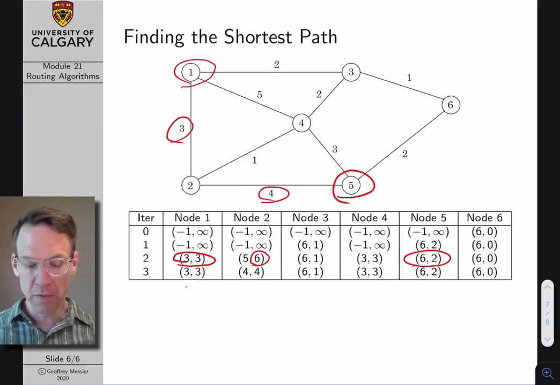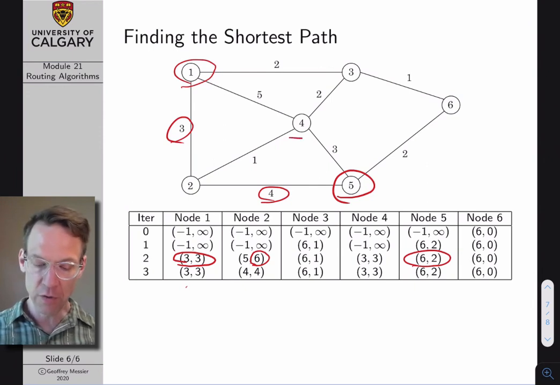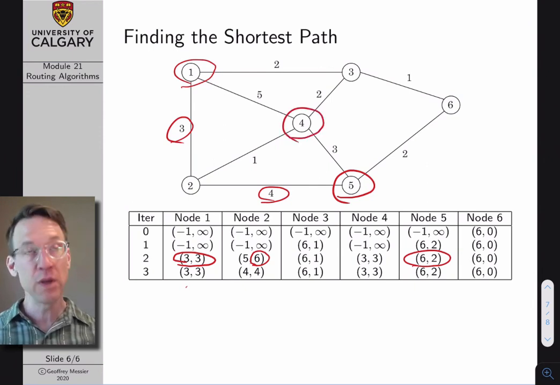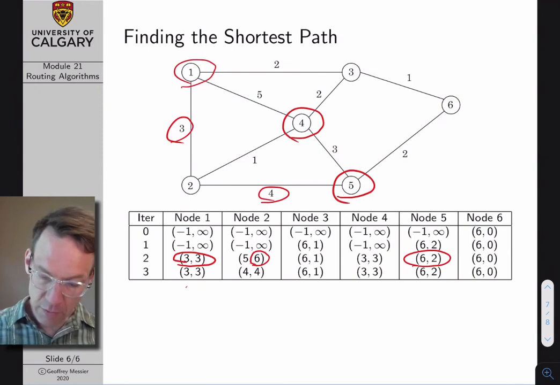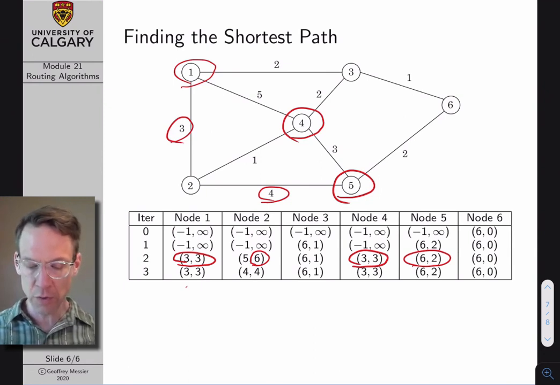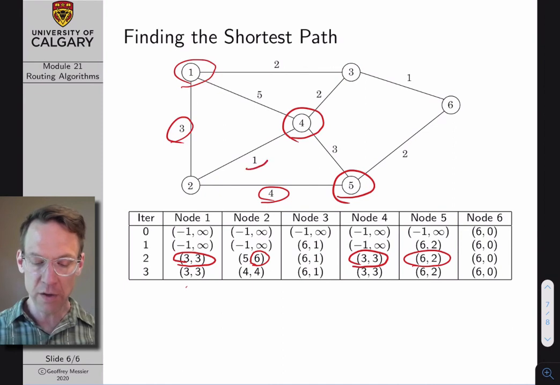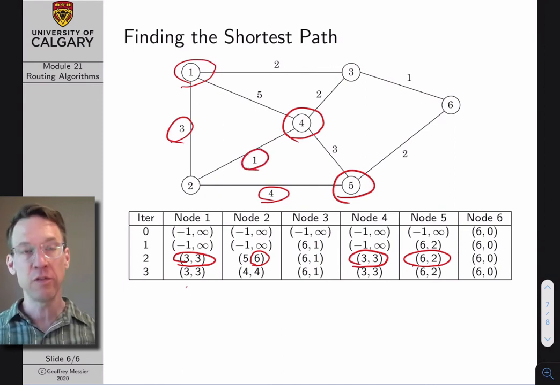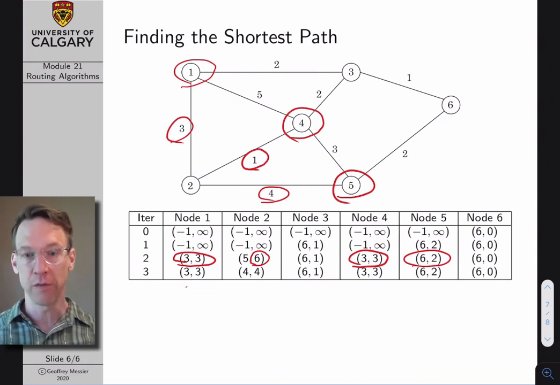And so node 2 will say, okay, well that is a total cost of still 4 plus 2 for 6. And then finally, node number 2 will ask node number 4, hey, node number 4, can you reach node number 6? And node number 4 will say, yeah, I can, and my total cost is 3. And node number 2 will say, oh, okay, your total cost is 3. My cost to reach you is only 1, so that's a total cost of 4. That's lower than my current total cost of 6.